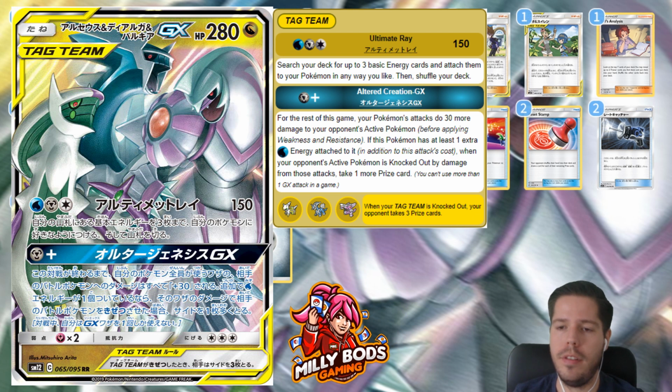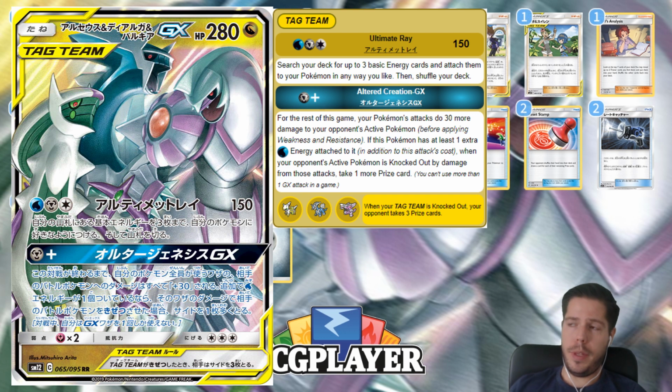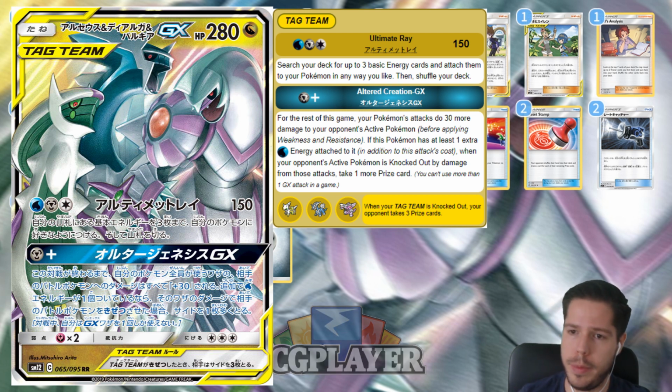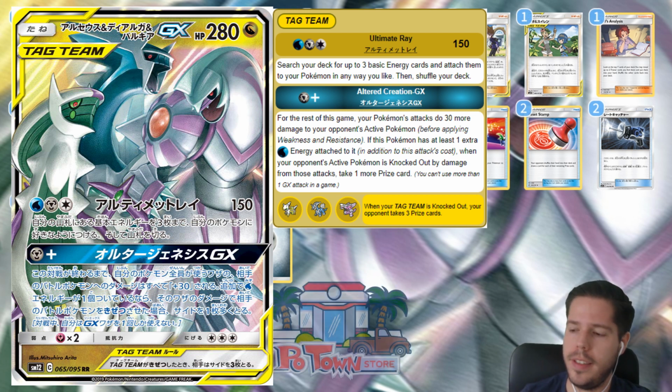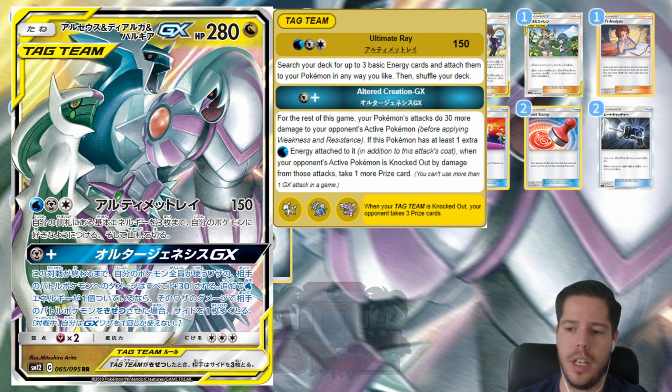Now, this absolutely stunning card is a really cool one. It has 280 HP, which is 10 above the 270 HP threshold that Unified Minds has gotten us used to, along with Unbroken Bond, with Mewtwo and Mew having 270 HP. Now 280 HP seems to be where we are headed, and then Sword and Shield might bring us to the 300 HP threshold.